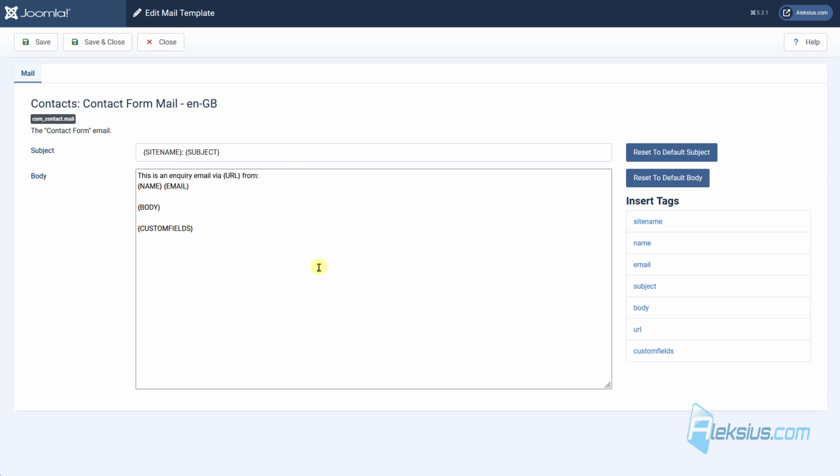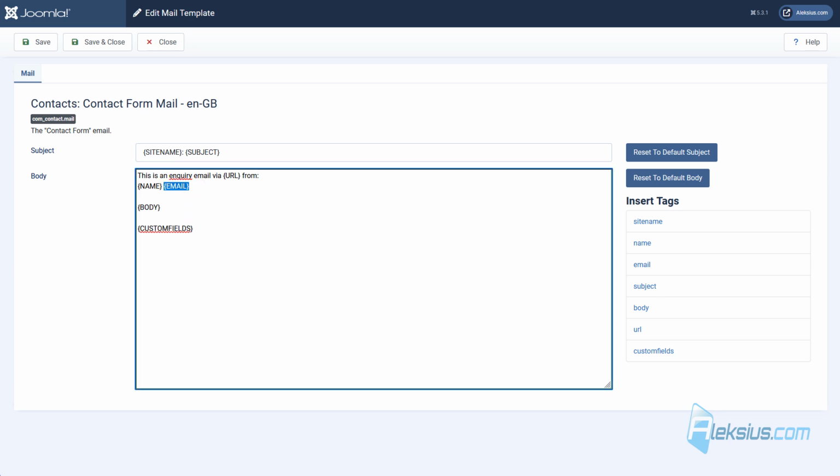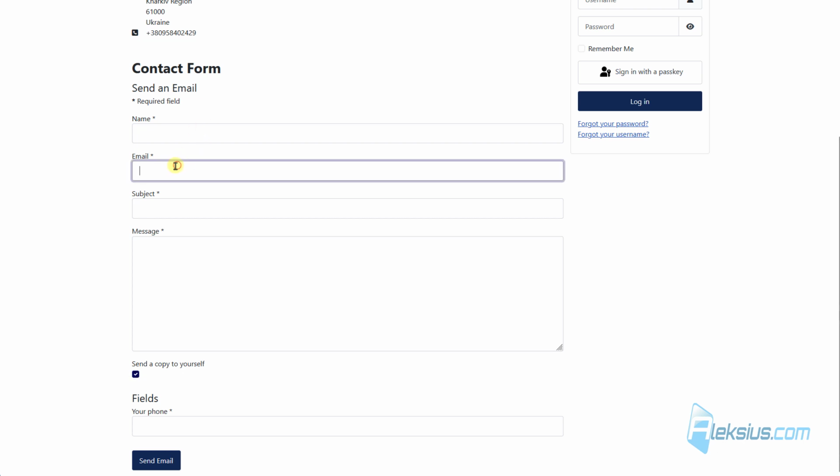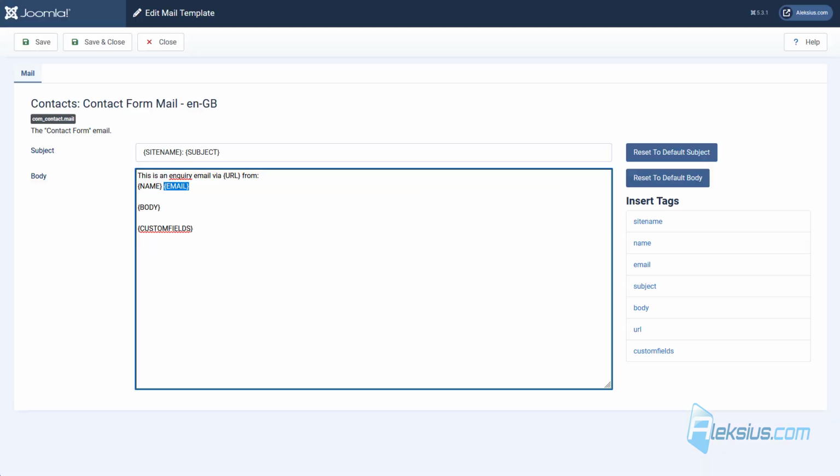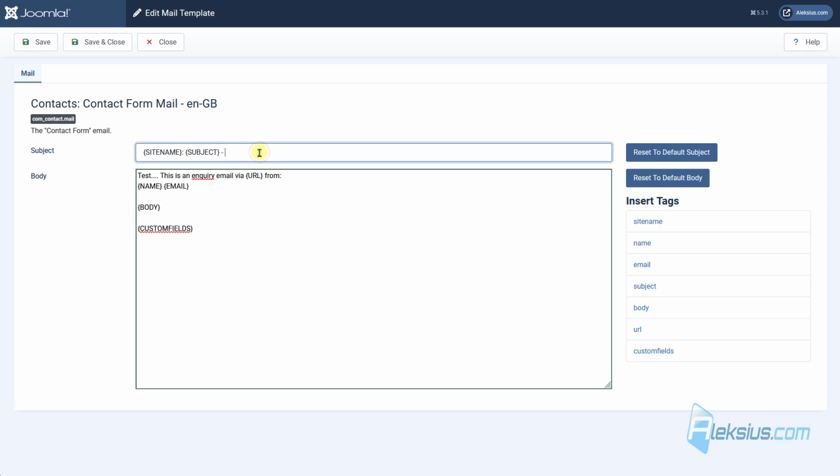I will edit the English version because English is the main language of my site. Here we can see some tags. We can insert them here and they will be replaced by corresponding information. For example, the email tag will be replaced with the email that will be entered by the user, and so on. So let's add some text just for test purposes. Here too.